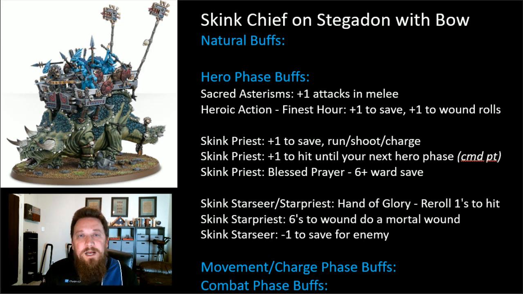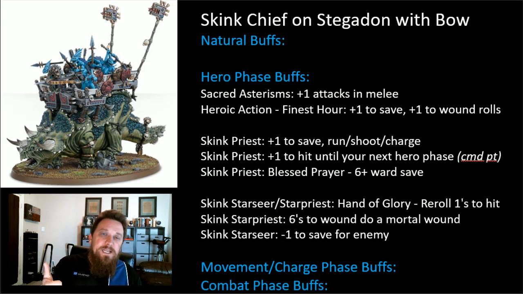Also, the Skink Priest. I'm probably going to take a prayer with the Skink Priest. You're looking either at guidance or heal is probably what you're putting on your Skink, but they do know the blessed prayer innately. And so if you don't need to use one of those, throw up a 6-up ward save onto your Skink Chief on Stegadon.